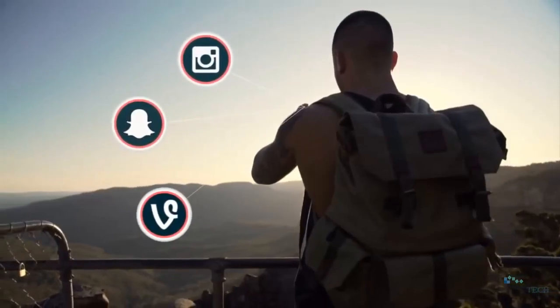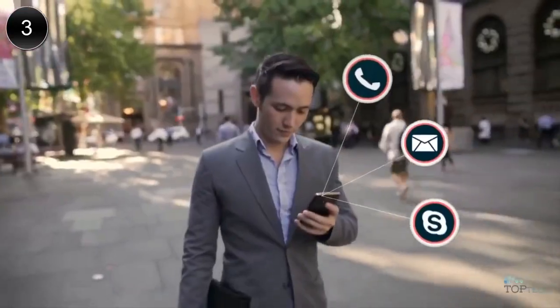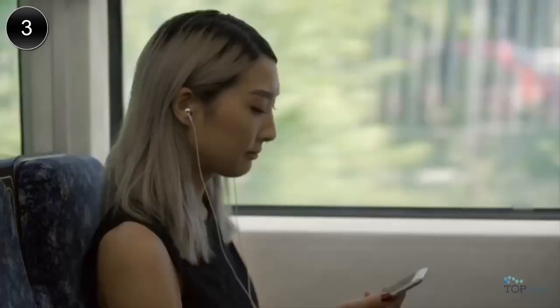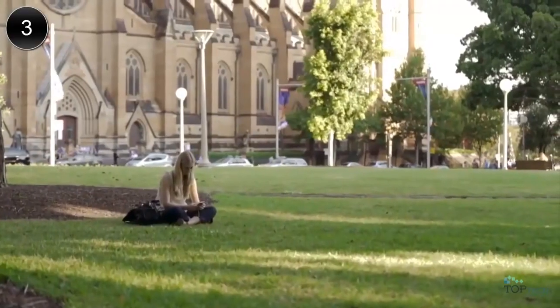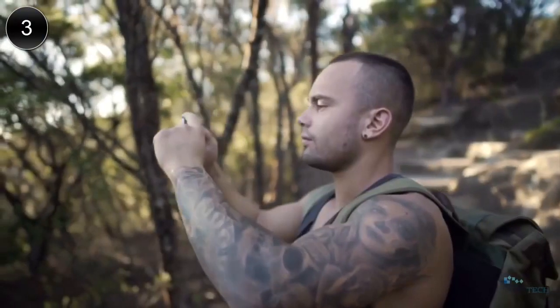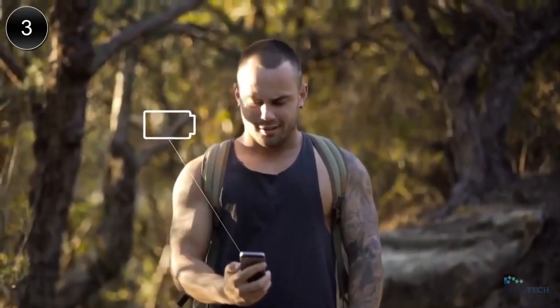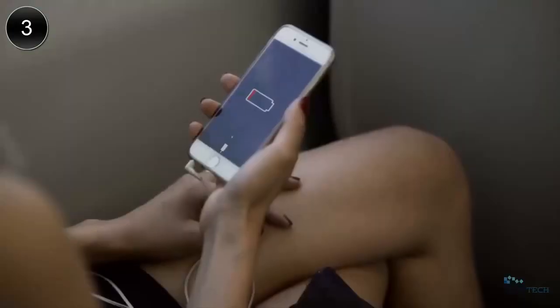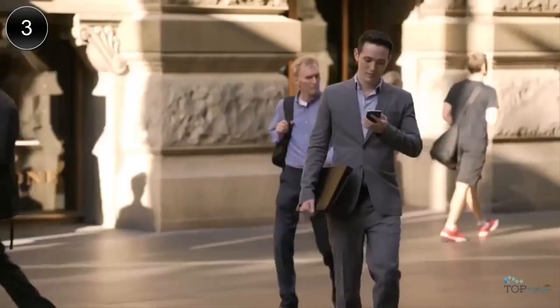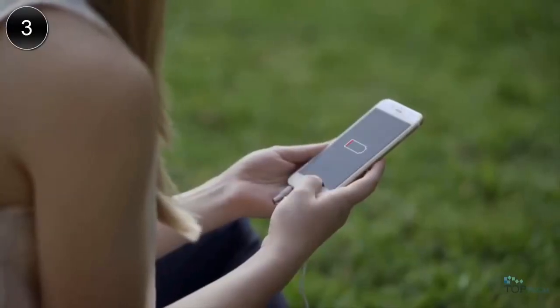We use it to capture our memories. We use it to get through our day. We use it to connect with our friends. We use it when we relax. It's hard to imagine life without our smartphones. Because of this, 90% of Gen Y users suffer from nomophobia. That's the fear of being away from your phone or your phone battery dying.